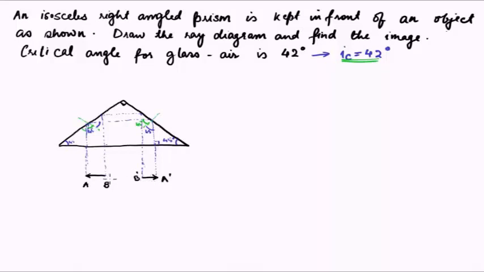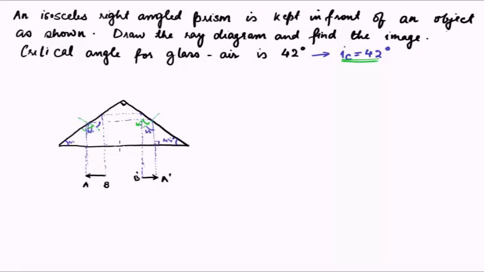So what we see in this example is that a prism is used like a mirror. Though the image is getting inverted, we are getting the image with complete brightness, with maximum brightness. Why so? Because here total internal reflection is taking place on both surfaces rather than normal reflection. So this is what we discussed in the previous lecture, that we can use total internal reflection as an alternative to a mirror.